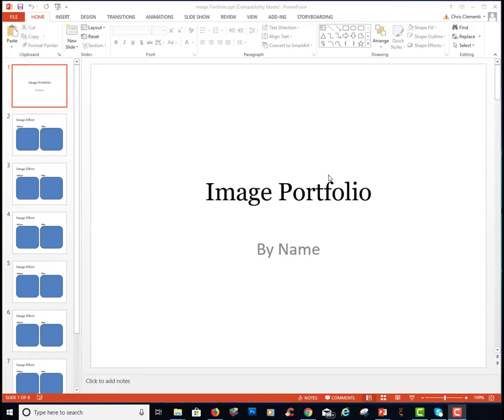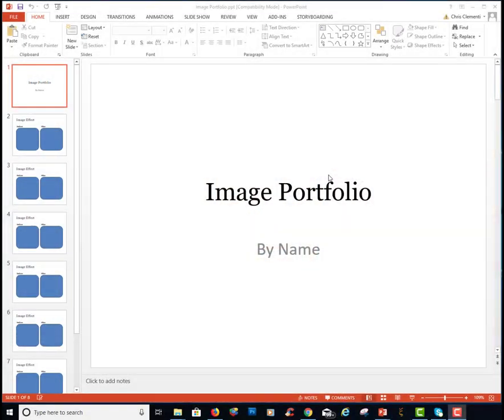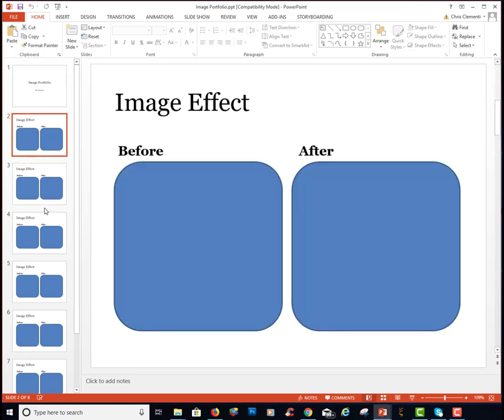Whatever you do, do not change the design or the text at this time. Trust me, you don't want to change the font at this time. Miss Clementi's going to show you something really cool later. There will be videos talking about changing the design. If you move ahead and change the design and the text, you might run into some issues. For now, you're going to go ahead and just add before and after images to this presentation.